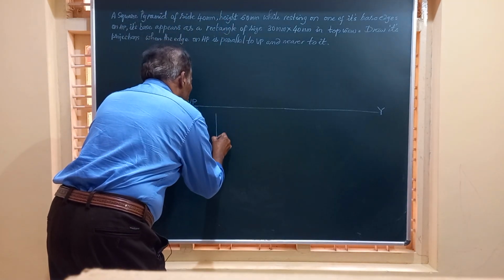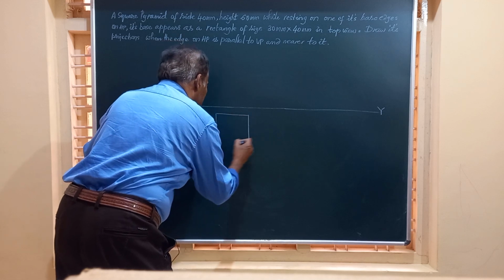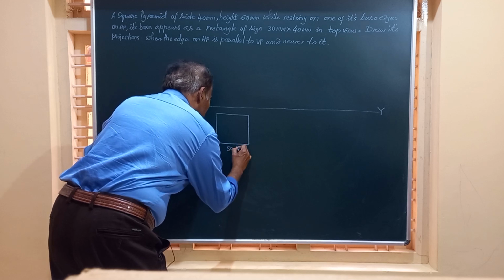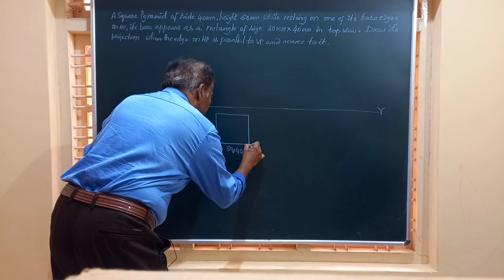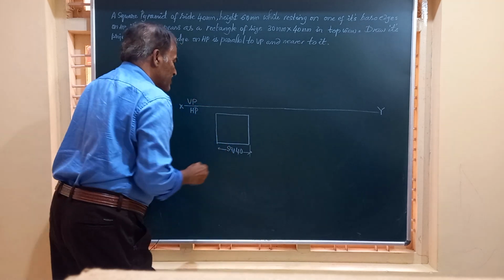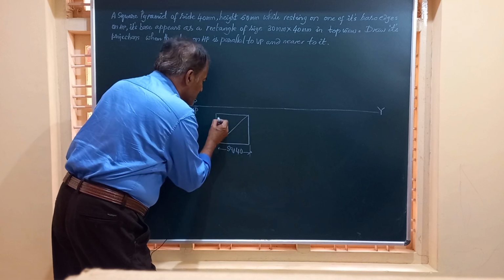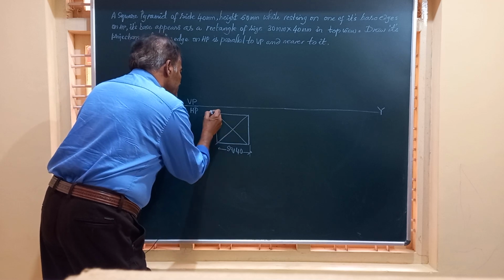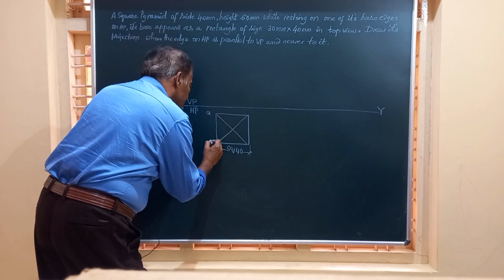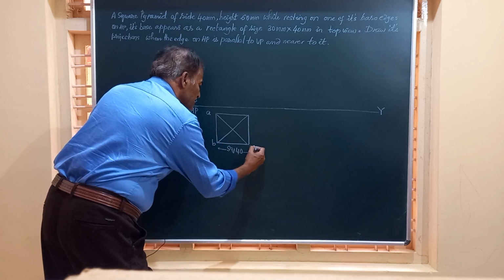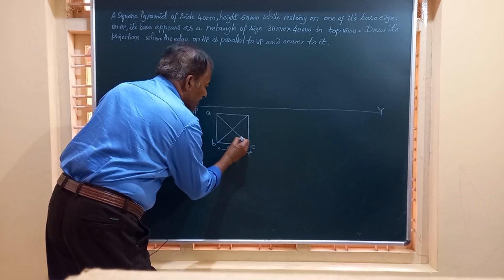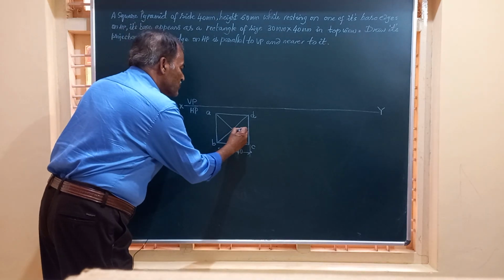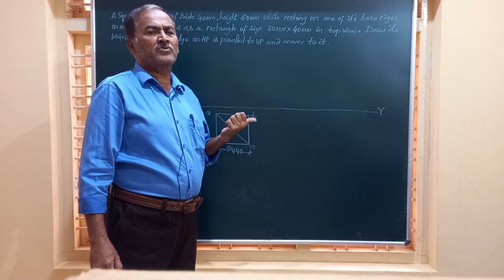So friends, here I am going to construct a square of the given side. Say this is the square and it has got a dimension 40, so I'll say SQ40. That is to say it has got a dimension of 40 millimeter. We will join all these corners to the center to indicate the slant edges. We will name this as A, B, C, and D. Remember, this can be marked either in the clockwise or anti-clockwise direction. O is the vertex, friends. This is how the top view appears.